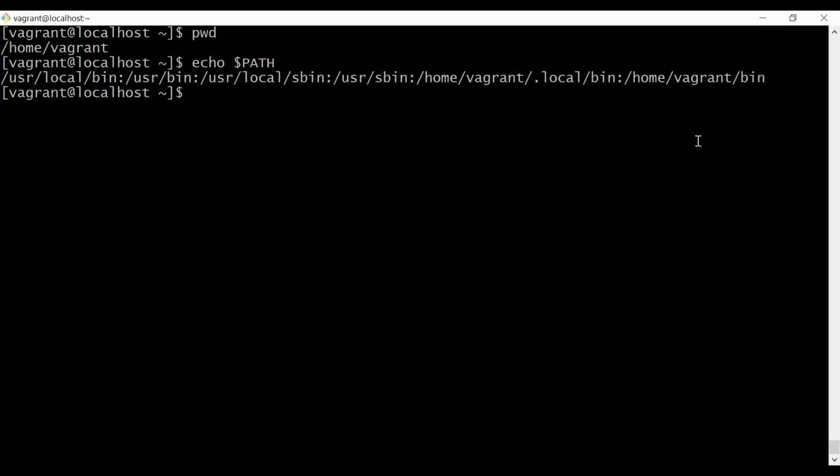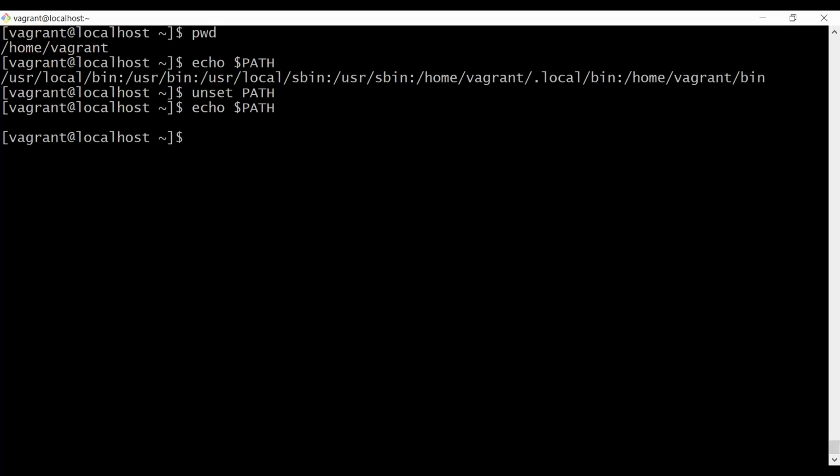Suppose I remove this PATH variable. Can I remove that? Yes, we can do that with unset PATH. Just as unalias is used to remove aliases, here we use unset. If I run it and now try to print it with echo $PATH, we don't have any value for the PATH.